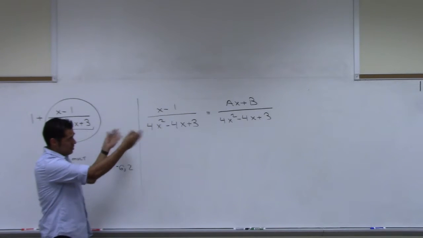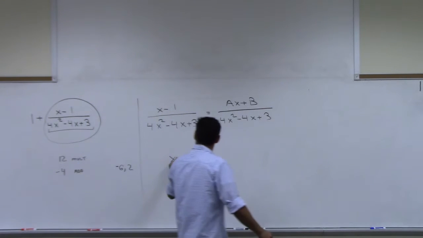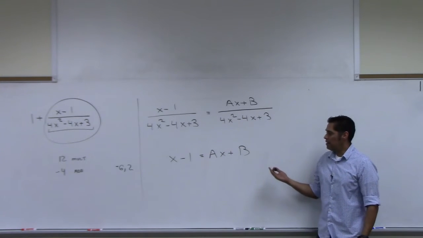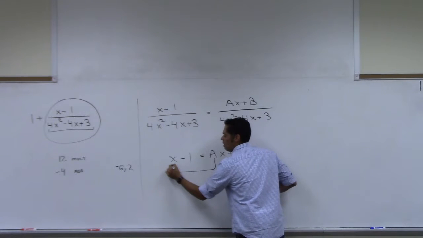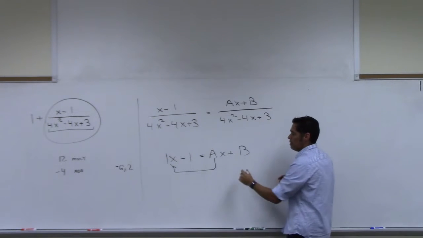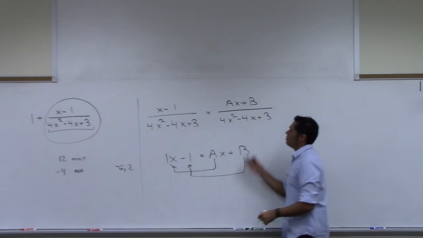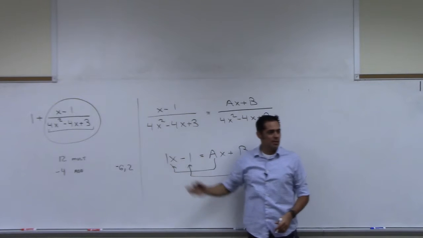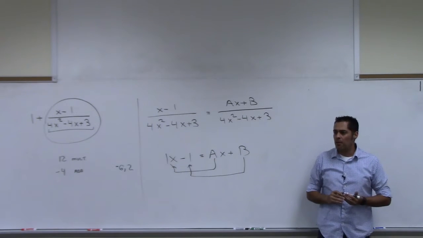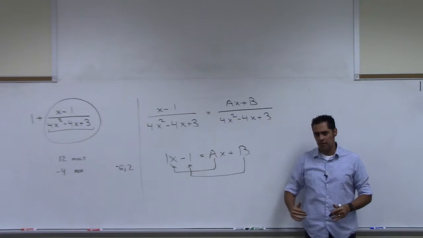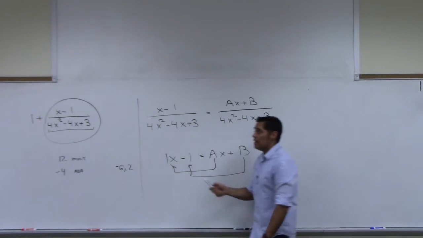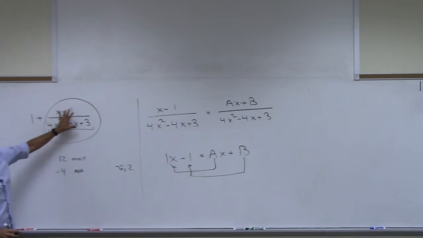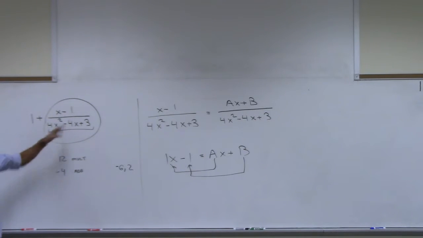Go ahead, clear the fractions, multiply both sides. What would you say? Isn't that what you would do? And then just match it. What's A? 1, the number in front. And what's B? -1. So you would write down 1x minus 1, which is exactly what you had. So we actually don't have any partial fraction decomposition to do here. We still had to do the division, though, okay? So our final answer would be this expression. No more work can be done.